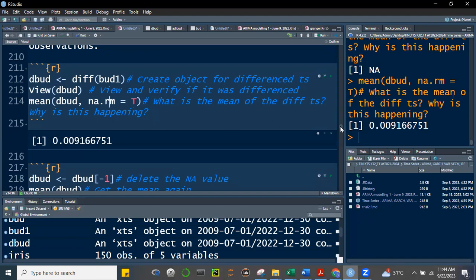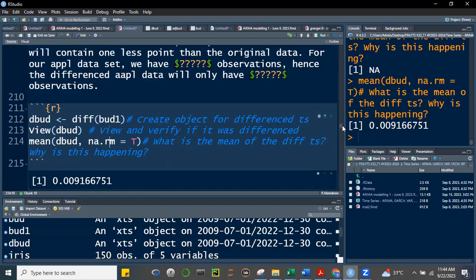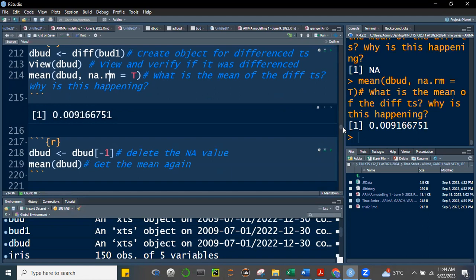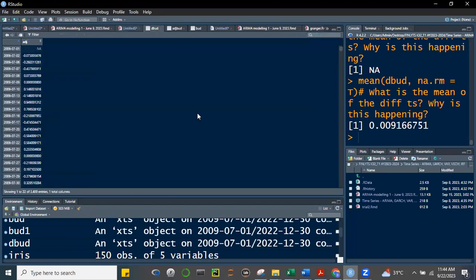Or, this is Michael's question. Michael, what did you say? Why is there no comma before this? Yes, sir, to specify which part to delete. Okay, good. That's a good question. But let's see, class. If you take a look at dbud, how many rows and how many columns do we have here?